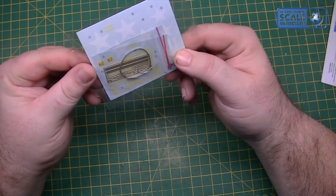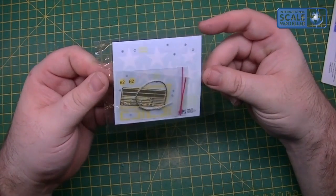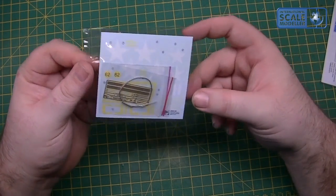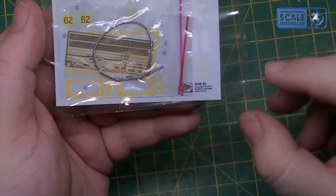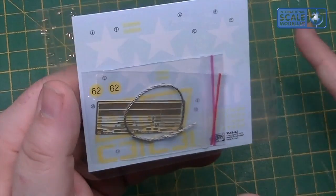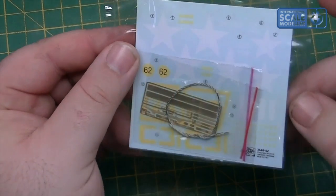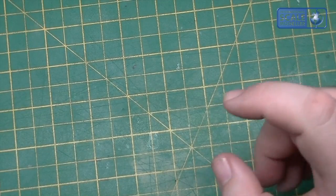Now again, I'm not going to open this up. There's no point getting parts out of it, I don't need to. Basically in there you've got several unit markings, stars, a load of numbers just there, I'll zoom so you can see. A load of numbers there for all different unit markings. You've got photo etch. There's nothing really prominent in there. It's just photo etch for the actual kit and your metal tow cable. So there you go. There's your decals. There are quite a lot on there for a tank. We often get not even half a dozen. There's probably a good 20 decals in there. So that's good to get.